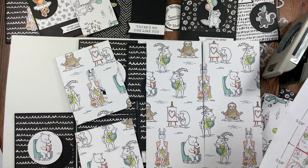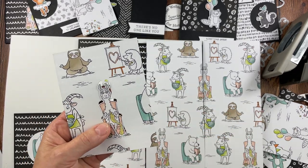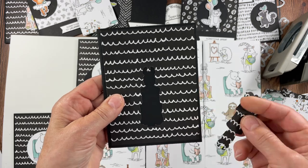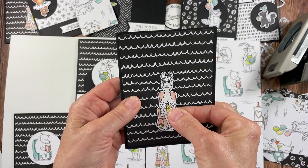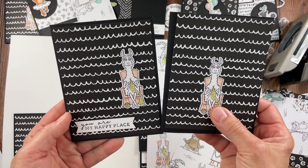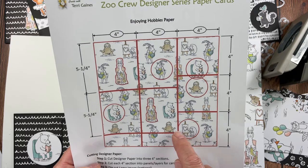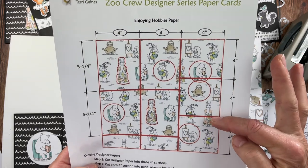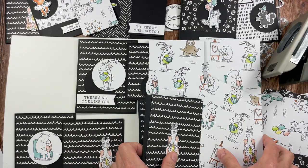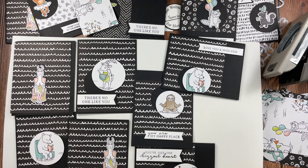For the cute llama, I cut that out of this section. What I did for this card was cut out the llama, then flip the paper over, put dimensionals on it, adhere it to the card base, put dimensionals on that, and place it right over where that image is cut out — creating a cute card. There are two of those images you can cut out by how I made my cuts. Keep in mind there is more on this page, so you can change your dimensions to maximize whichever image you want.